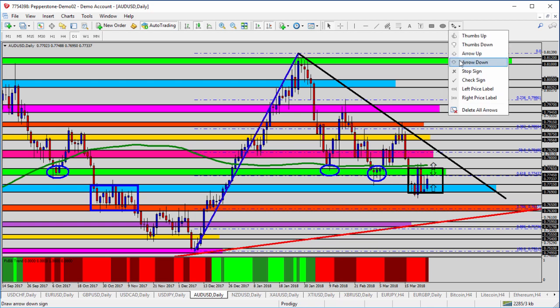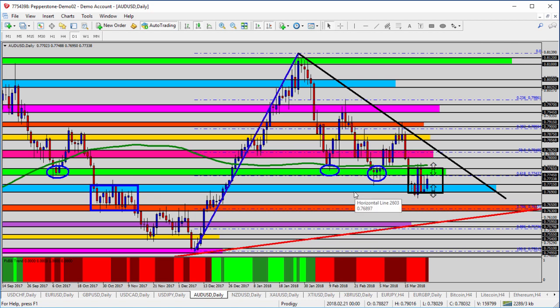Of course, a breakdown of the blue zone, we would look for the continuation lower down from 76.90 under the blue zone back down to the orange zone, which happens to sit down here closer to 76.50, 76.30. That is all in the direction, of course, of the current trend pattern, which is the bearish trend.